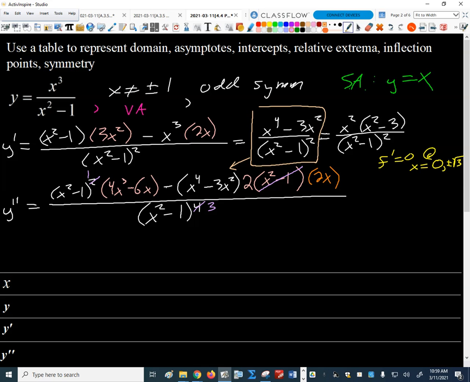Okay. So it's all the same stuff we've been doing, but we can make the work a little bit more concise on that one. Now what can we take out? Well, it looks like we could take out maybe a 2x. Everybody agree? Looks like I could take out a 2x, because I could factor a 2x out of here and I could factor a 2x out of there, right?